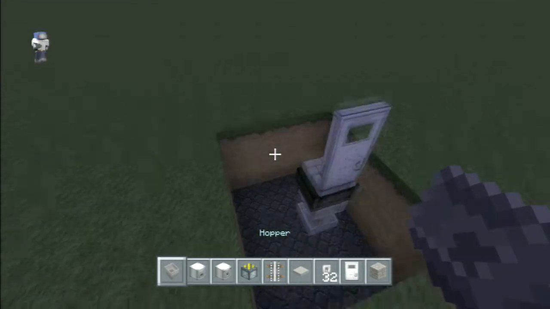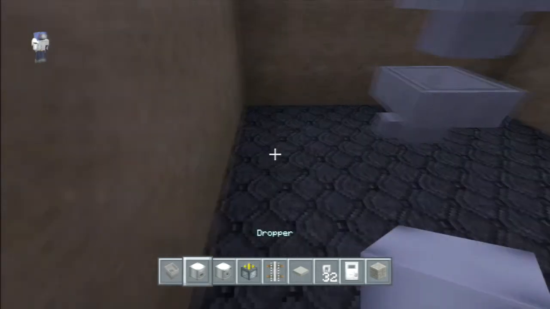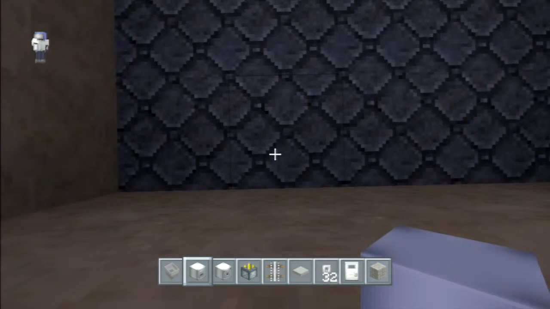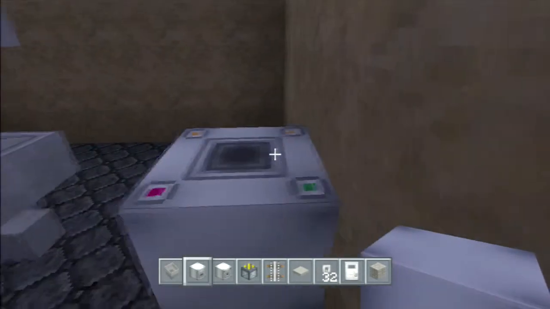Alright, now that we got the hoppers placed, we'll go back to here, and we need a dropper now. We want to place a dropper right here facing up. Make sure it's a dropper. You don't want it to be a dispenser. It has to be a dropper right there.